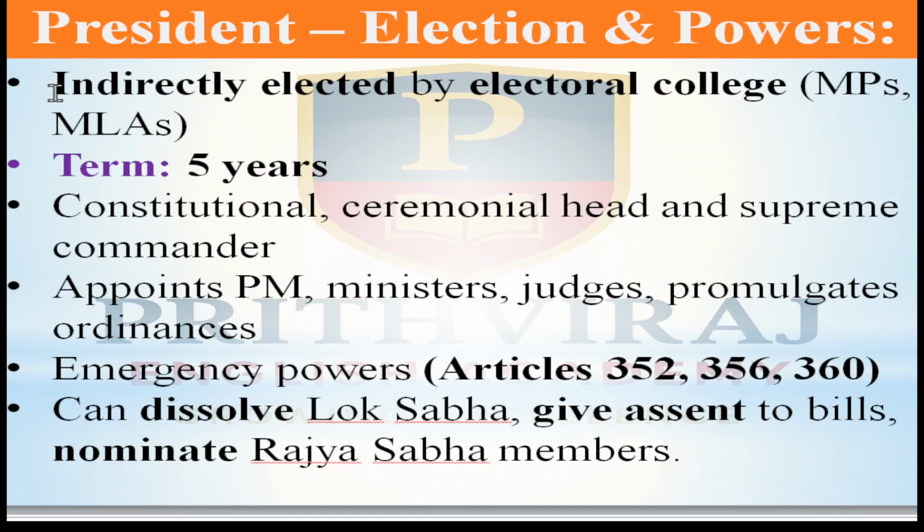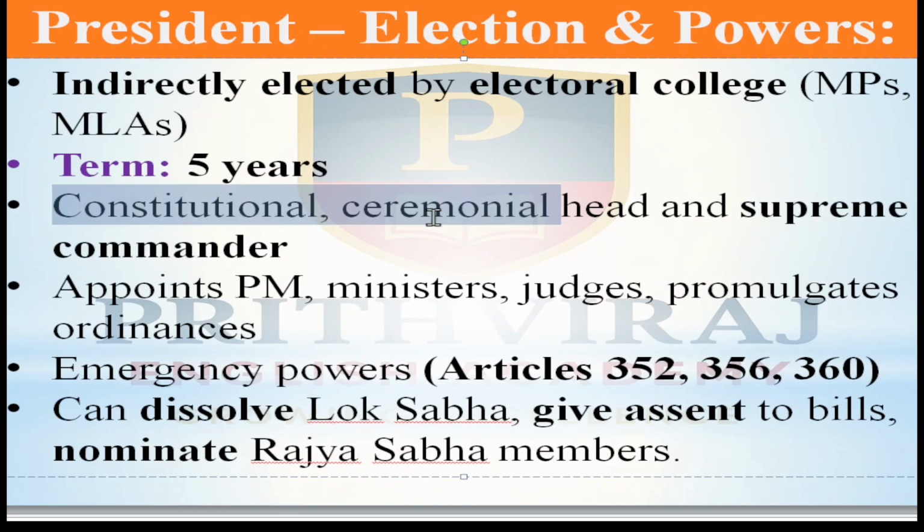Elections and powers: the president is indirectly elected by the electoral college. MPs and MLAs of all the states and a few union territories will be there. The term is 5 years. Constitutional, ceremonial head and supreme commander of the defense forces. He is the head of all these. Please remember this.